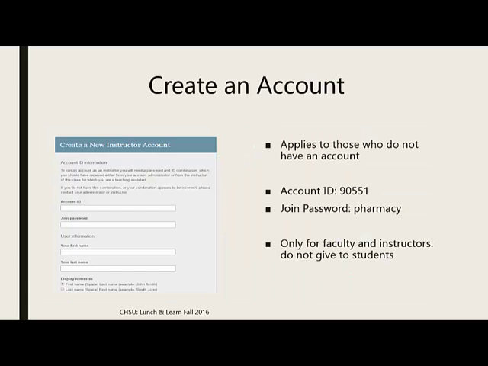If you are creating an account, you'll be taken to this page. Please note that this only applies to those who do not have an existing account. As you'll notice, it asks for an account ID and joint password. This information is strictly for CHSU instructors only, and it should not be shared with students. Once you have filled out user information, your account will be created. You'll be prompted to sign in again and be taken to your Turnitin home page.